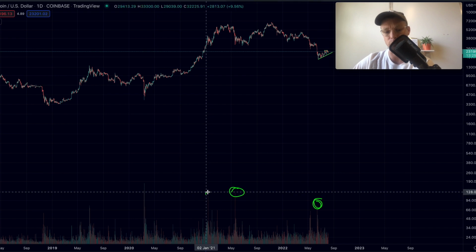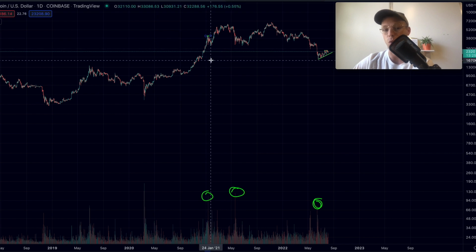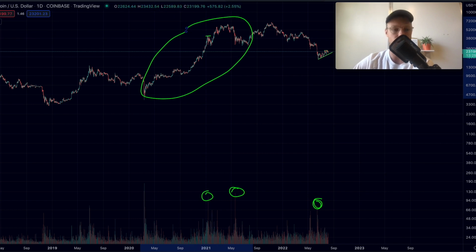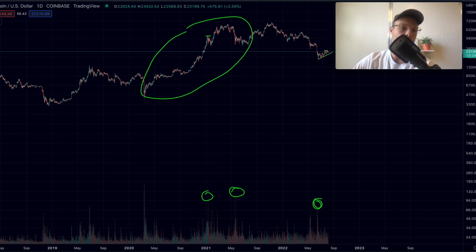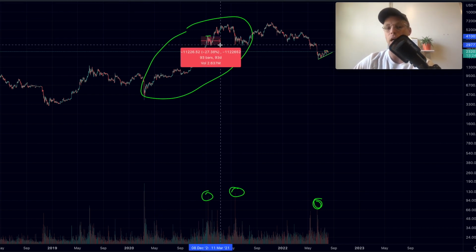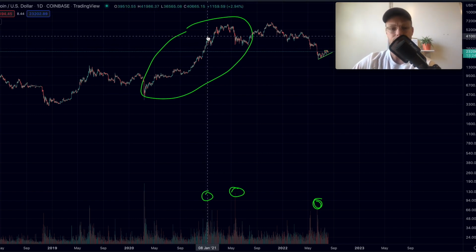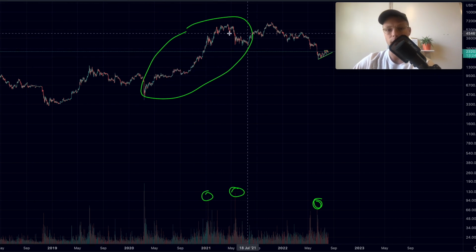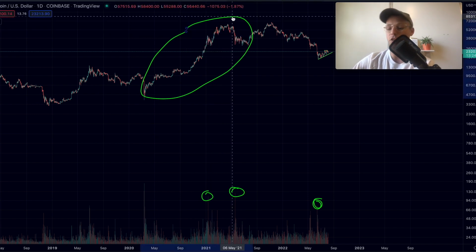Previous time right here, we can see it as well. Significant spike of volume that was here at the top. And afterwards, we got quite a severe correction. If you have a look at this bull market right here, then this was quite a severe correction. And you could spot this local top, let's call it a local top, by the amount of volume that was present while reaching that certain extreme. We got a correction of roughly 30%, which is quite a big correction in a bull market, because previous corrections right here have not even lasted 30%. This one also not. Yeah, almost then, 22%. But yeah, as you can see, that is quite significant.